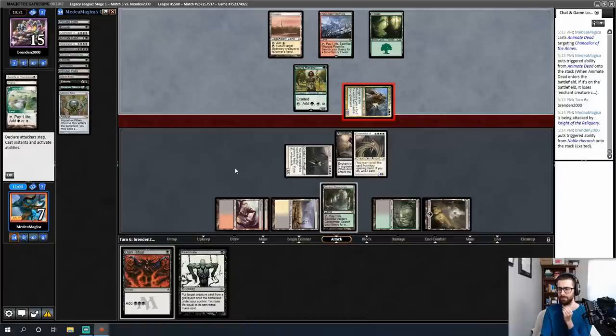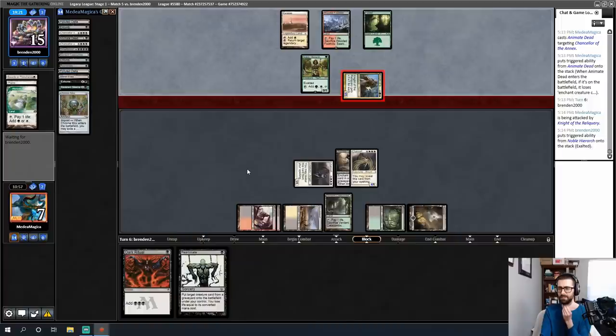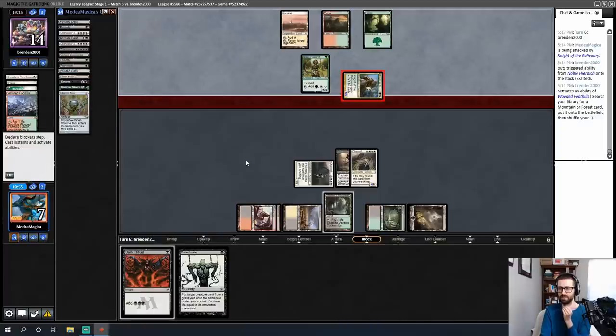I don't think winning this game involves blocking. I think I just accept taking six here and then try to find something that gets me out of this spot. My opponent can fetch a Dryad Arbor and then kill their Dryad Arbor. Like, I accept my death.